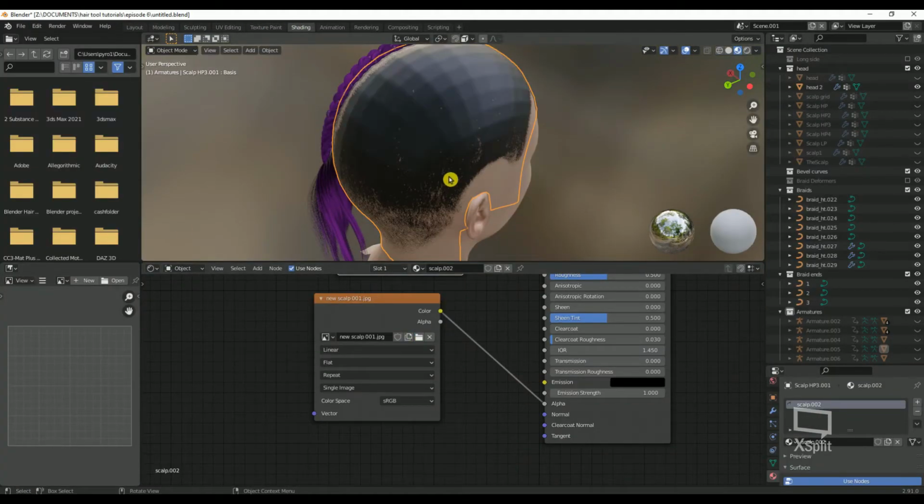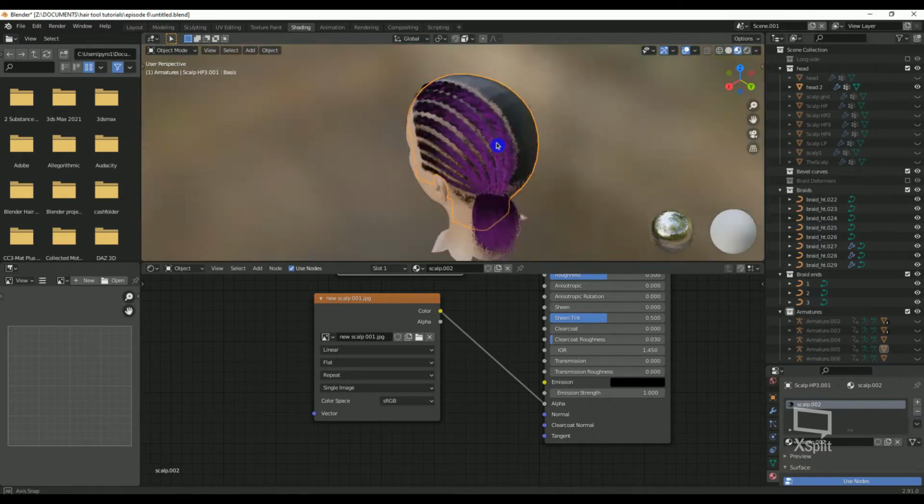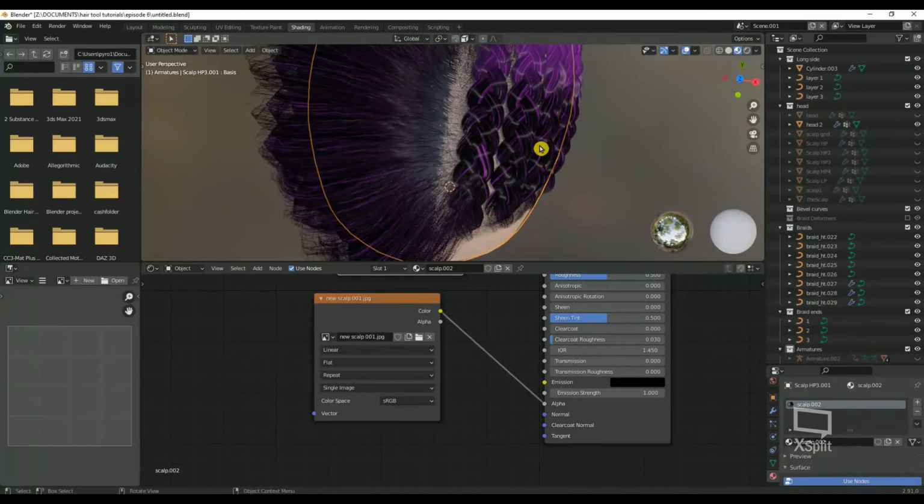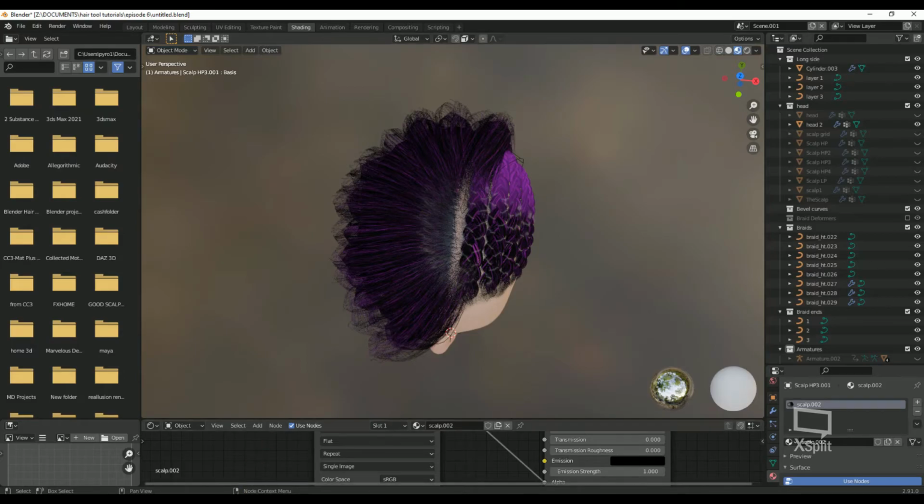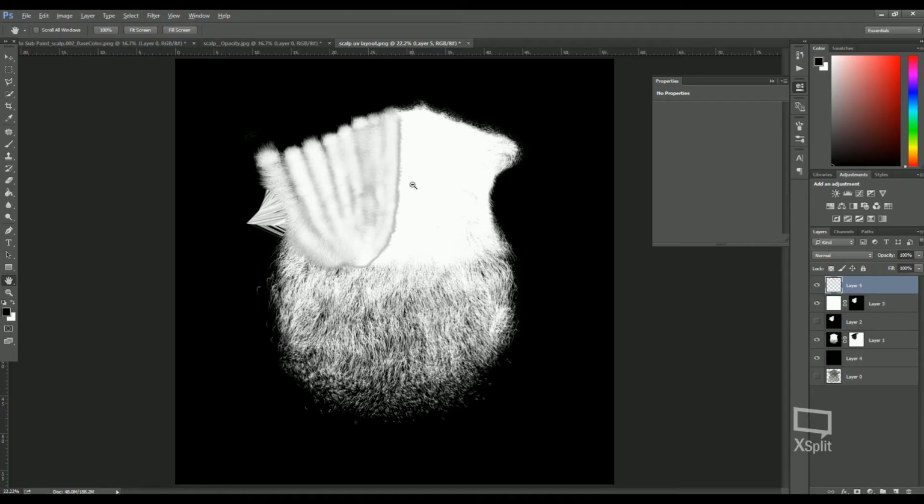Alright, now let's see what it looks like in Blender. I don't like the texture near the roots on the scalp. I'm going to do some adjustments next to the texture in Photoshop quick.